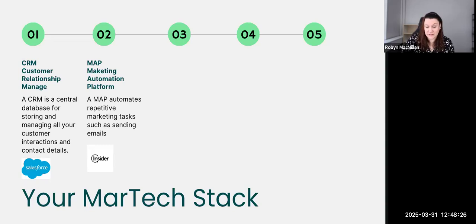And the way that you choose a good MAP is check for a robust email builder, for example, and multi-channel capabilities. We need to look for flexible segmentation, verify it can sync data seamlessly with your CRM. Yeah, everything needs to talk to each other. There is no one size fits all when it comes to automation platforms. It all depends on your business needs, marketing workflow, and the channels that you are using.